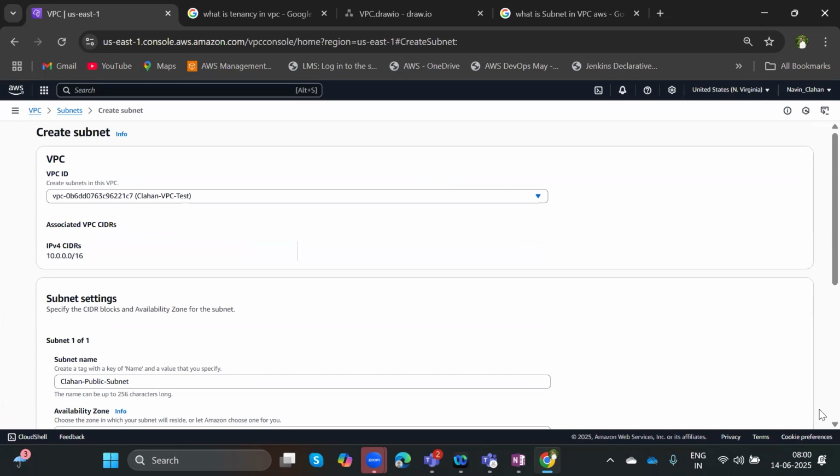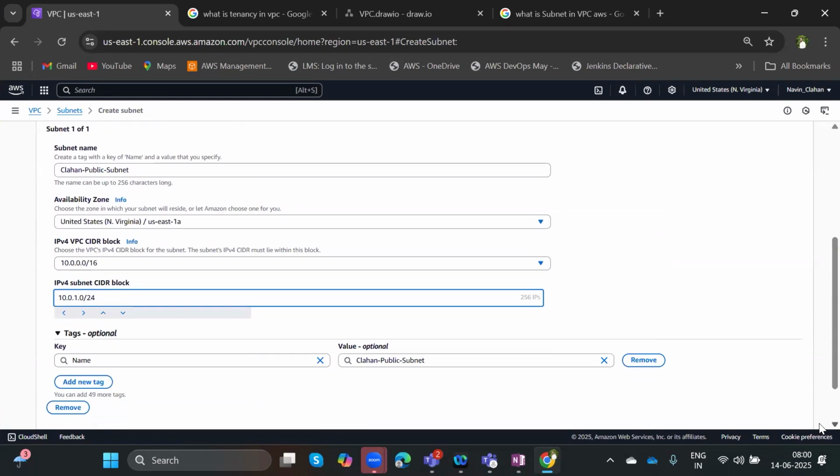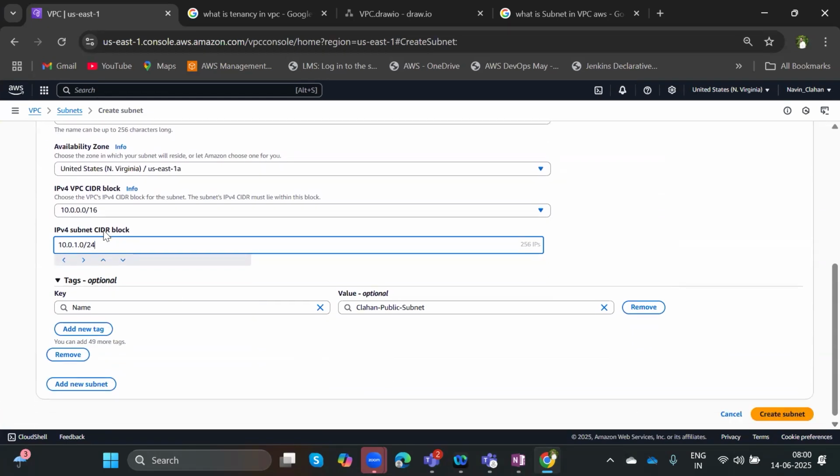After that, this is the subnet name. And we have to select the availability zone. And after that, we have to provide the IPv6 CIDR. This is separately how you are creating the subnet, right? So whenever you create any server within this subnet, the private IP address of the server is going to be allocated based on the range of the IP address that you provide over there.